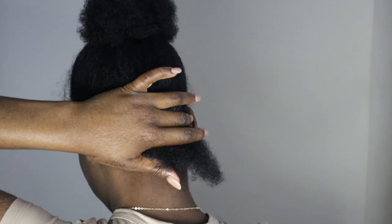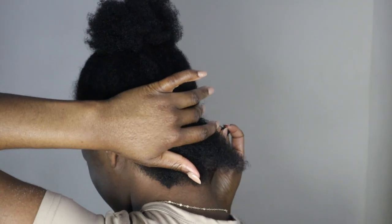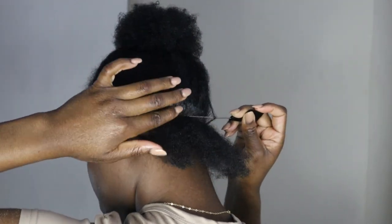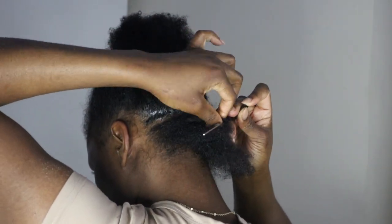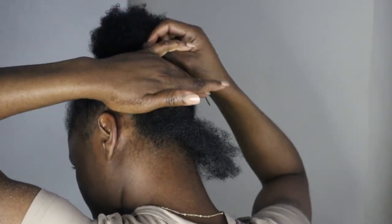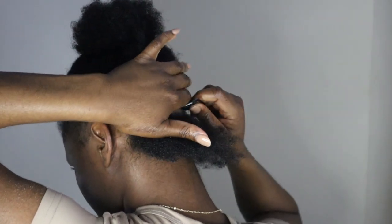I apply gel as well to get a smooth cut. Eventually, I go in again with the comb and apply gel again with the comb. That way you achieve a very clean cut, like a professional did it.